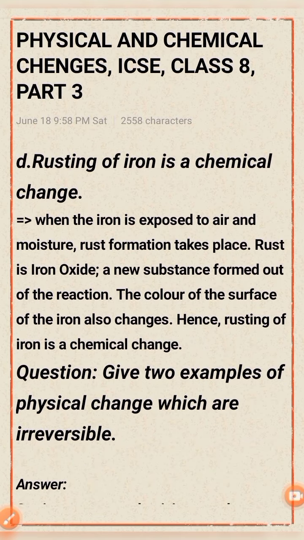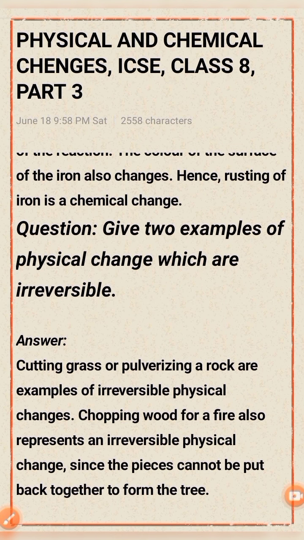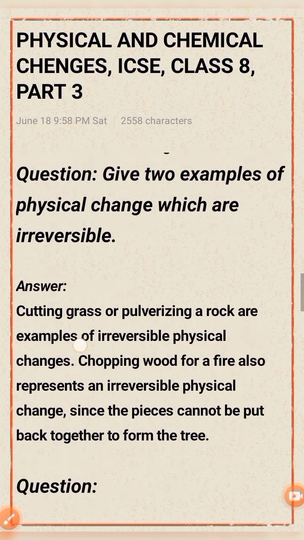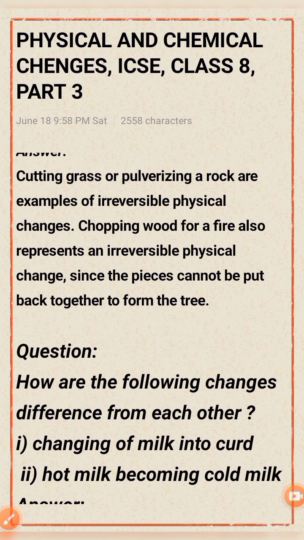Okay. Next question: give two examples of physical change which are irreversible. Mainly physical changes are reversible, but give two examples of physical changes which are irreversible. Cutting grass or pulverizing a rod are examples of irreversible physical changes. Chopping a tree for wood also represents an irreversible physical change, since the pieces cannot be put back together to form the tree.